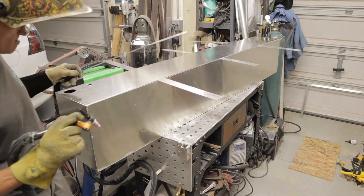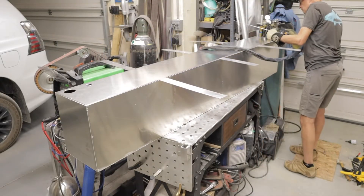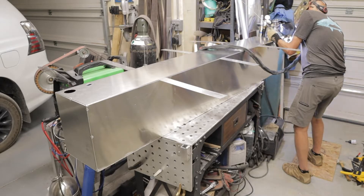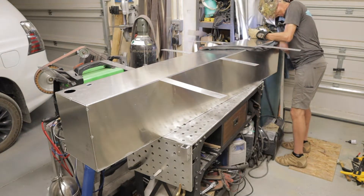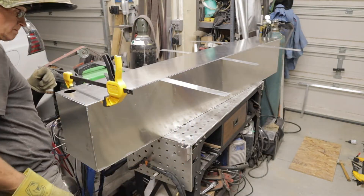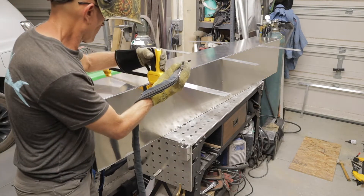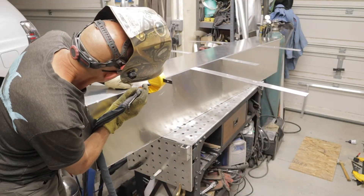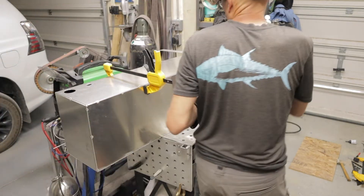Here I'm tacking on the top plate. You can see I have some cross slats there just to keep things level as I go around. I make sure the ends are all tacked on exactly where they are and square, because if you start at one end by the time you get to the other end things have moved due to distortion from welding. I get the corners tacked down on the ends, then go down the sides, moving the slats as I go. Whenever you do a tank you want to make sure you have a little bit of a V gap so your filler rod has good penetration down into the joint on an outside corner.